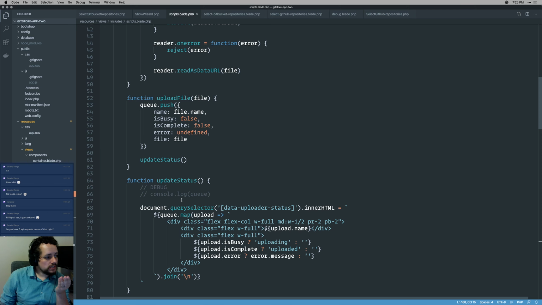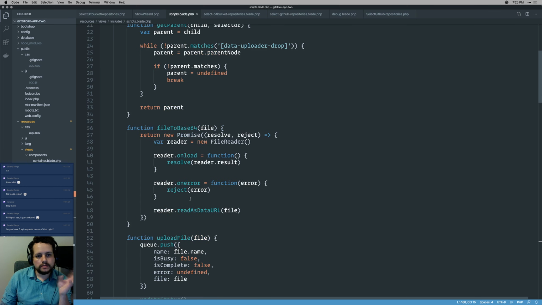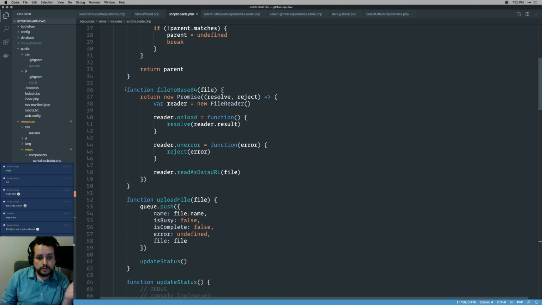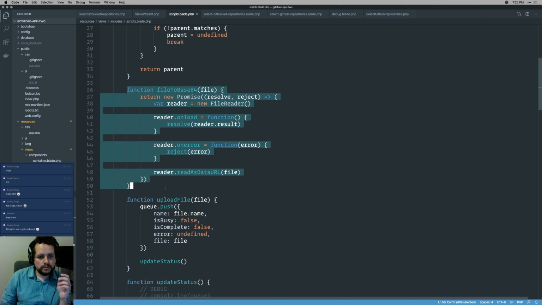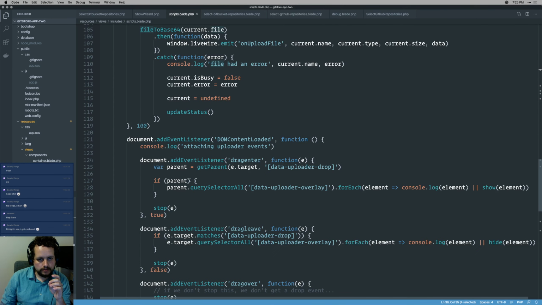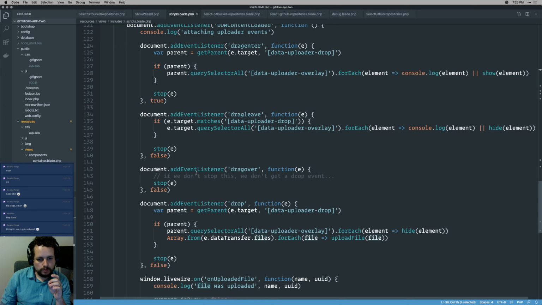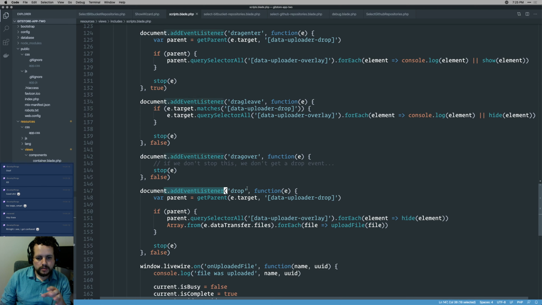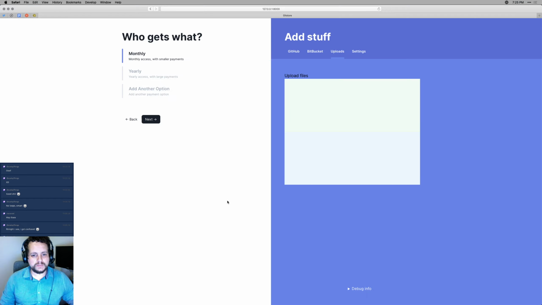Because I need to do a few things here, right? Livewire doesn't have a recommended way of doing file uploads, so it's a bit Wild West at the moment. And so what I've done is I've implemented that myself. I have a method here which will take in a file object, which happens through a drop event. But I've got some drag enter, drag leave, drag over, and drop stuff. And so you'll see when I drag this over here, there's UI that's happening, right?